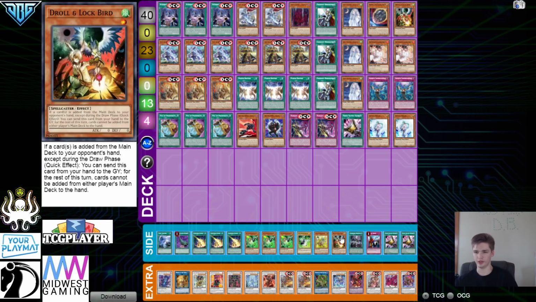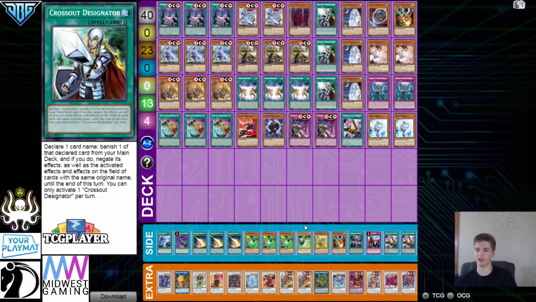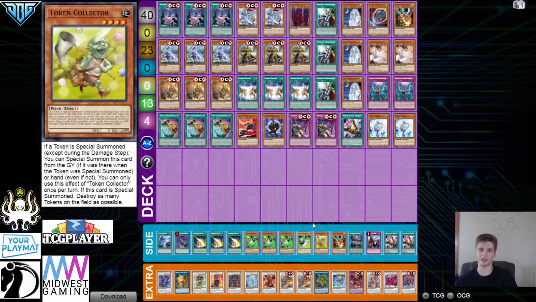And then Droll, this is just more stuff for combo matchups like Dragons and Drytron and stuff like that. Stuff that's big combo decks. I didn't want Cycle Reader because I wanted stuff that works versus multiple combo decks, not just one. And the 1 token collector, that's just for cross out. Honestly, in the mirror match, I don't think you really need to play 3 of this.